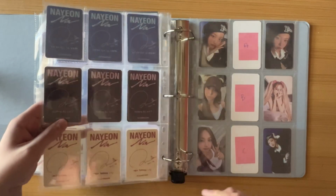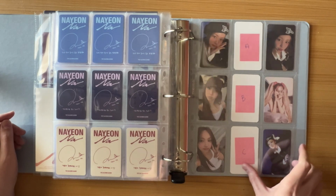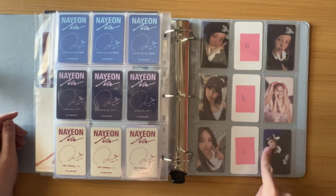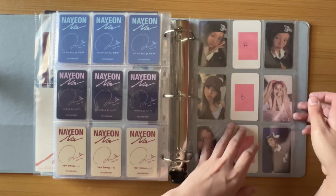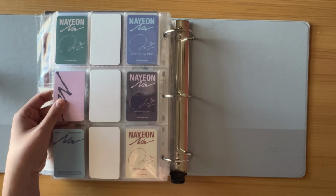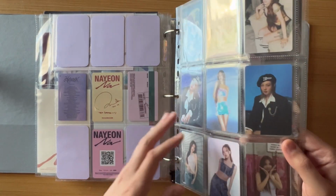And then we go into, I'm missing these 3, but I already traded for them. They're on the way, which is good. This is Target, Burlington, not Burlington, oh my God. Imagine Burlington exclusive. No, Barnes & Noble exclusive. And this is, I don't know what this is, actually. Oh, this is one of the Z versions. So then what was the other card? I think I put the wrong card in the wrong spot, but this was the A to Z version.